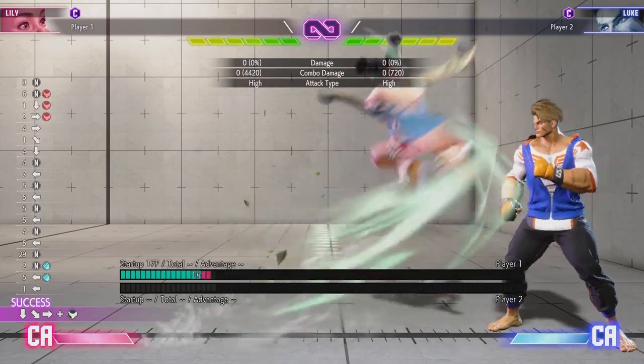What if they don't jump and just block? That's when you use her command grab, because it works from condor spire. Do condor spire, and if they continue to block, go into command grab. I normally use medium up close, but light works if you think they'll move, and heavy gives the most damage. Basically, you put your opponent in a guessing situation: are you going to do light kick to catch them jumping, or command grab? You can also go for crouching light kick if they're just standing blocking — it also catches jumps. So crouching light kick into stand light punch into DP is another route.